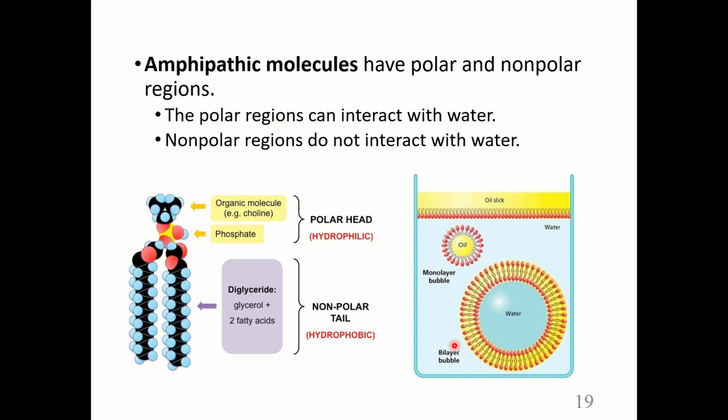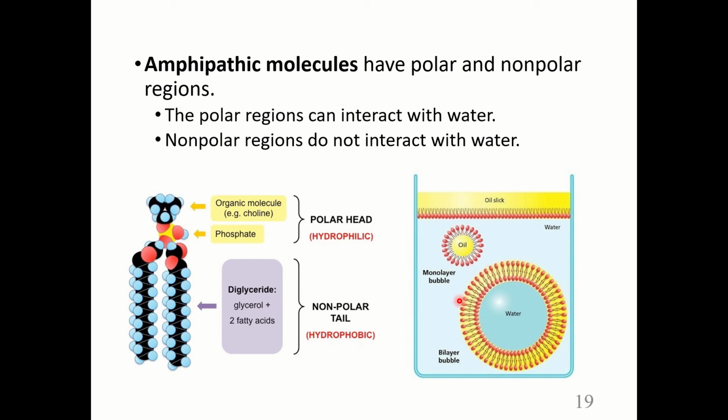The body is mostly water, hence the oxygen and the hydrogen. Water is a polar substance. Therefore, water will interact with ions and other polar substances, but it will not interact with nonpolar substances. Notice that oil and water don't mix. It's for that very reason. Cells live in an aqueous or watery environment. And so in order to exist in this watery environment, it is going to be surrounded by a phospholipid bilayer.